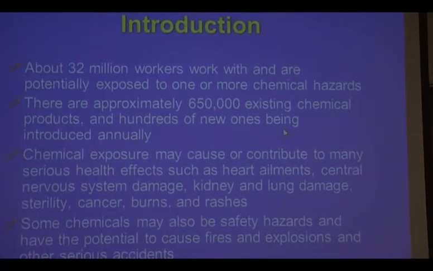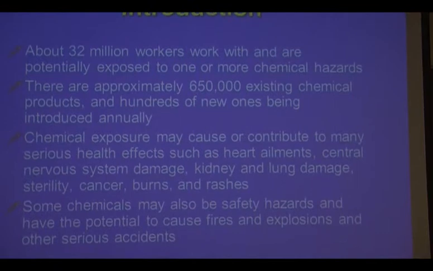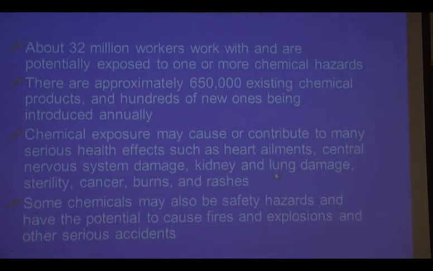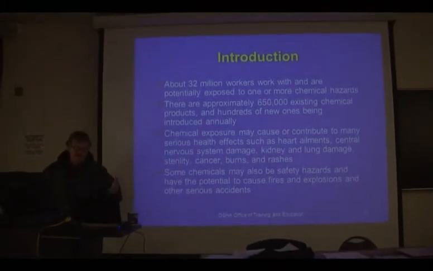650,000 products, and they're making new ones all the time. Exposure can cause serious health effects: heart ailments, central nervous system damage, kidney and lung damage. A lot of this stuff doesn't happen right away. It happens over years. So you might think you're okay, and 10 years down the road start having trouble breathing, or some kind of nervous system or heart pumping problem happens because of exposure that happened years before. So it's important to protect yourself right away, because you don't know how bad it's going to affect you long term. Other ones may cause safety hazards, which are fires, explosions, and serious accidents. Remember, certain metals don't like water: violent explosions and fires, that kind of stuff.